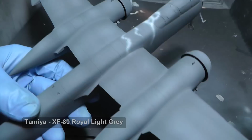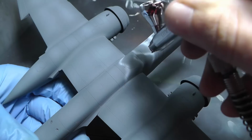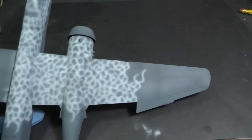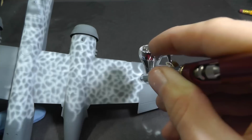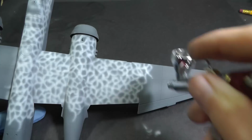However, after research of many German planes with similar camouflages, I found out that the fans are right. Also, there exist photos and an article from a reconstruction of an original Heinkel 219, where this camouflage is thoroughly described. So this time, I want to make it correctly. I paint the whole surface with RLM 75, and then I paint a lot of light grey snakes. I don't want to tell you that stains were much easier.